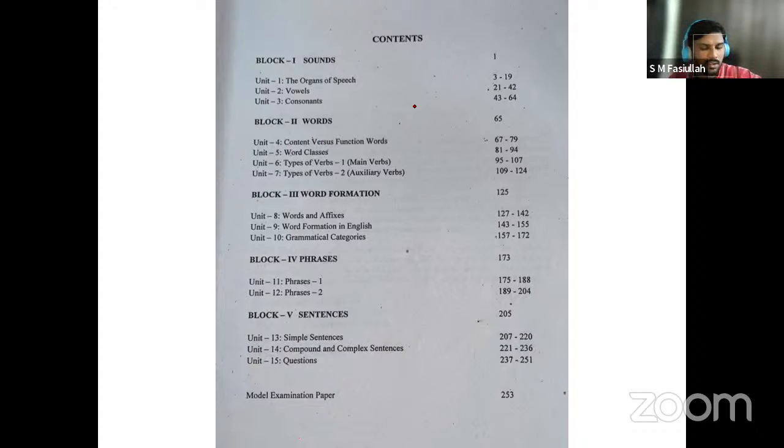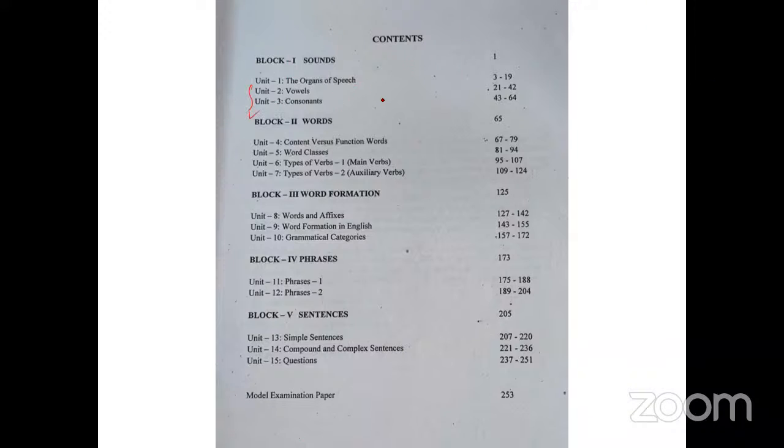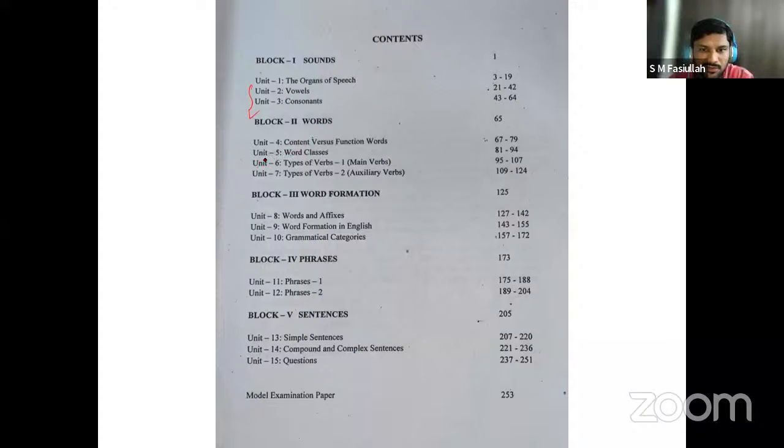Thank you so much. Hopefully we'll meet next week, maybe on Saturday, to talk about vowels and consonants. And if time permits, we'll also go to these smaller topics, which may not require much explanation, because as I told you, these have always been part of grammar, which has been taught to us in schools and colleges. So it would be easier for us to understand these things. We'll try to quickly cover the syllabus.